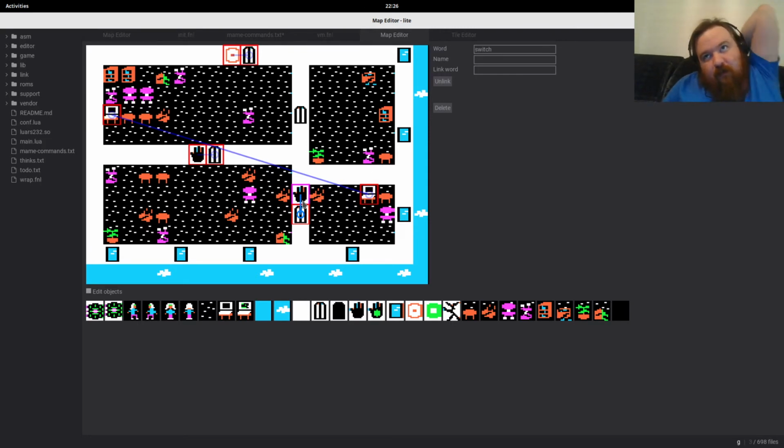That was a pain in my workflow when I was making Neut Tower for DOS, in that I'd have to have a piece of paper and jot down, okay, these coordinates, that's this kind of object, and it's going to link to this other object, and I have to give them names. Now they can be totally anonymous. I can just link them, and then I have this concept of a link word. Some of the more complicated puzzles in Neut Tower don't necessarily have a one-to-one, where this thing is always linked to that other thing, so it's nice for that to be more flexible if we need it.